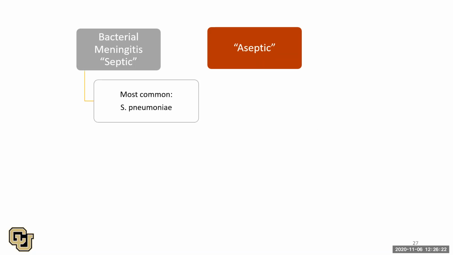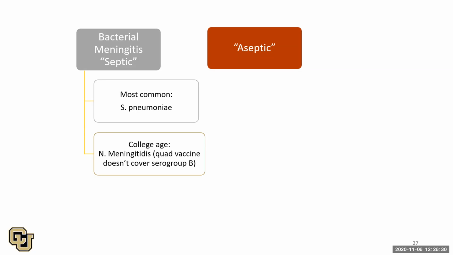Okay, so identifying a little bit of nomenclature. Meningitis is really differentiated into two big buckets. You have bacterial meningitis, which I'm calling quote unquote septic, but nobody says that, so don't say that, just say bacterial meningitis. And then you'll also hear this term aseptic meningitis, which encompasses a lot of different organisms and types of meningitis. So bacterial really has the most common bug, which is strep pneumo.